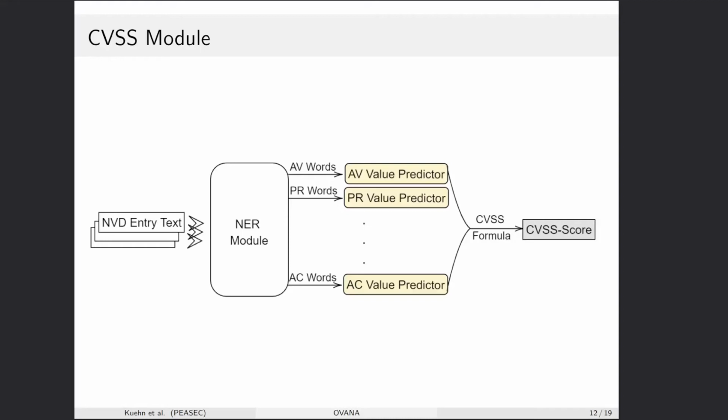If the NVD's description does not provide any information about CVSS parameters, the named entity recognition cannot identify any named entities, and hence the CVSS submodule would then use the NVD's original data. And if the NVD's original data does not provide this information either, we use the worst case assumption defined by the NVD. So for example, for the attack vector submodule, we would use the worst case network attack to provide at least some information for the CVSS score. This way, our CVSS module aligns the CVSS vector with the NVD's description.